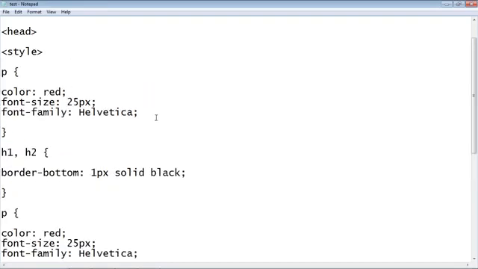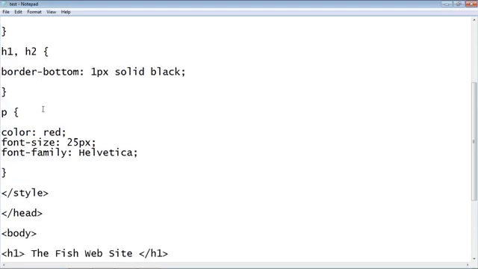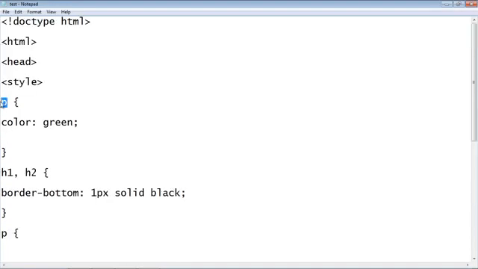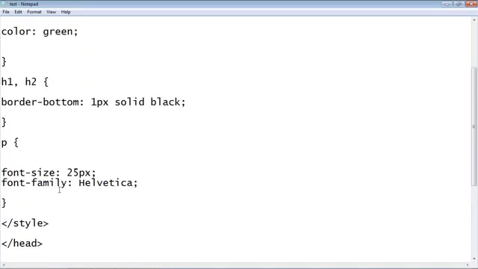And we're going to remove everything except for the color, and we're going to change the color of the text to green. And we're going to get rid of this rule right here. We'll come back to this in a minute. We're going to get rid of that. And we will change this to body. And now we've got a rule that goes against the body. So we're going to be at the top of the hierarchy here. We're hitting right here the body element tag. And now all the text in here should be changed to green.